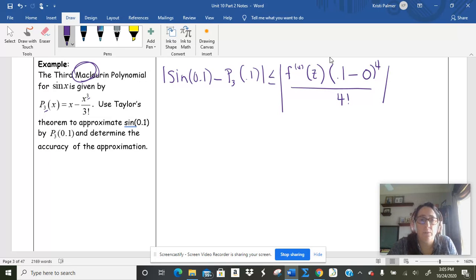So if I had started with sine, I want to get to the fourth derivative. So sine goes to cosine, goes to negative sine, goes to negative cosine, and goes back to sine. So the fourth derivative of sine is sine. And if you remember, sines and cosines, they kind of end in their derivatives and they go back to the original by the fourth, okay? So I'm looking at this sine. So I'm going to look at the absolute value of sine.